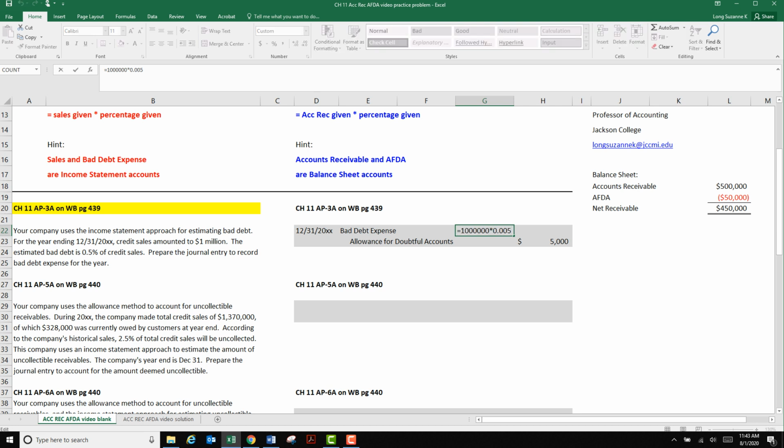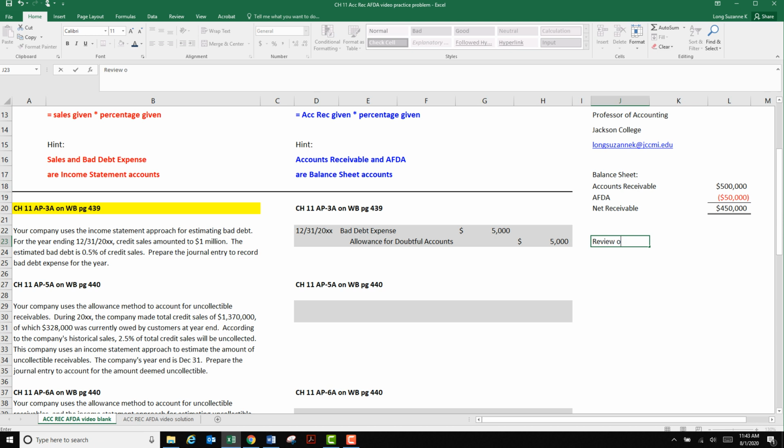So 1 million sales times the given provided estimated percentage of sales. So they're going to give us this information. We have to. In these problems, it has to be given. If it wasn't, we would go and look it up. Or it could be your job to do a study, to do a cool little analysis and come up with that percentage.